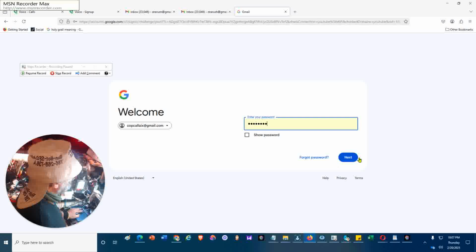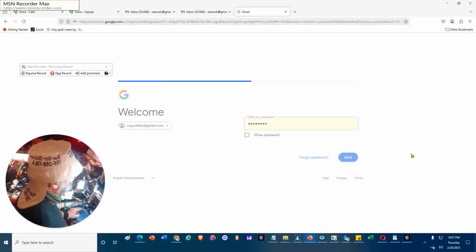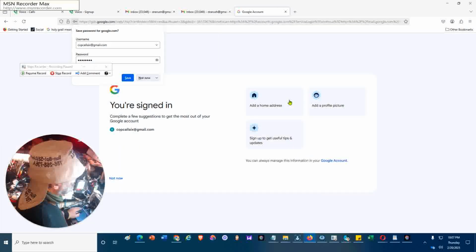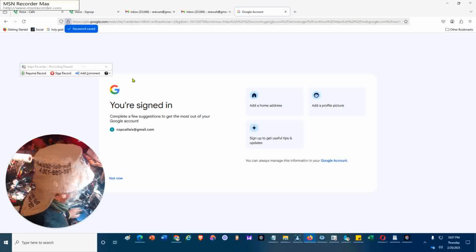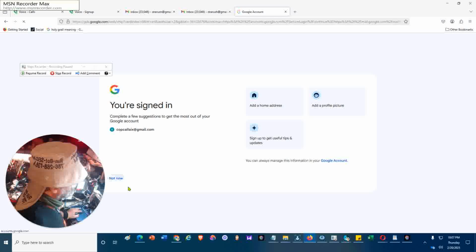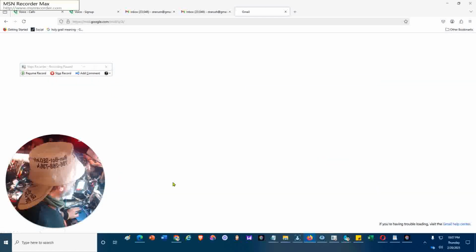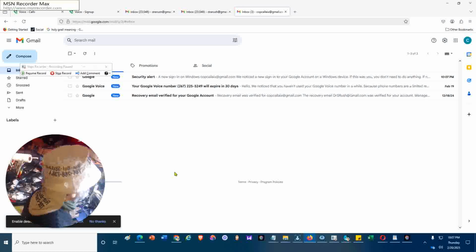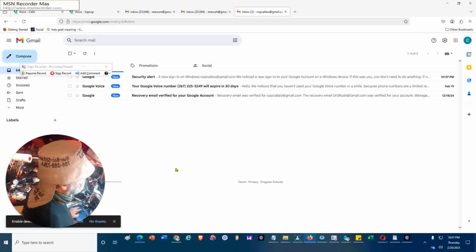And then continue with the password. And now I want to save it and go to the other account. Now it wants me to do some actions which I don't want to do, so I'm going to go not now. I want to check the email, which looks all spammy.